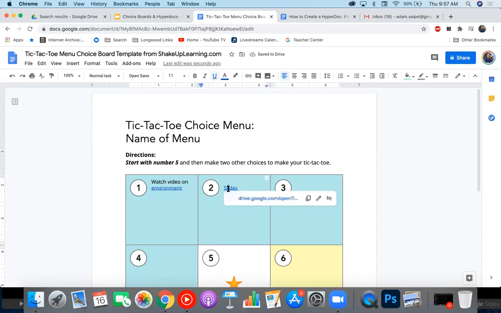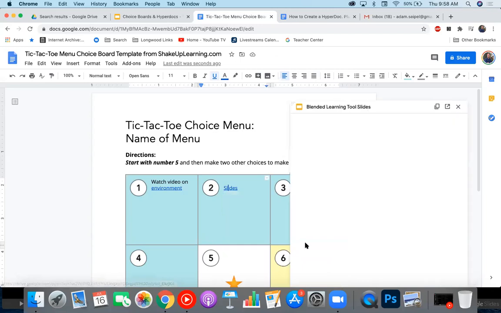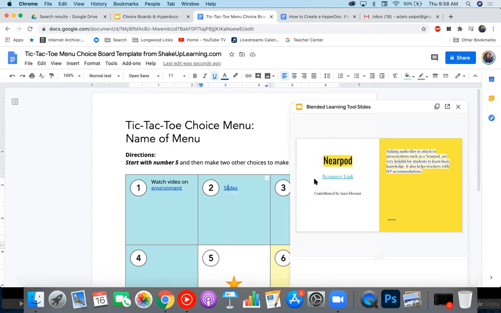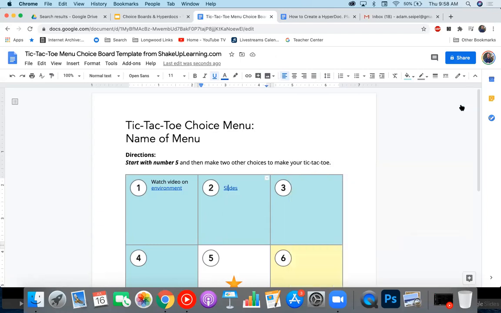So when I click on slides, it shows it right here, and I get this option to open preview, where I'm still in my doc, but I can look through all of my slides and have my resource here on the left, my doc here on the left, and I can go through and experience any of this content that's on my slides directly in line with my material. I saw this just 2 days ago, so I'm very happy you're the first group of people I've shared that with.